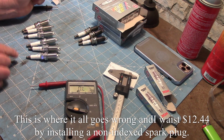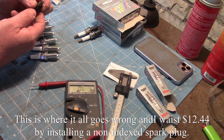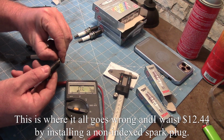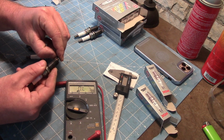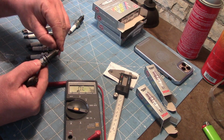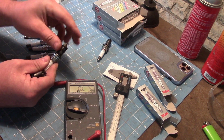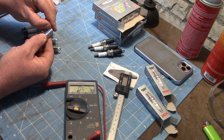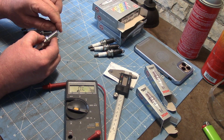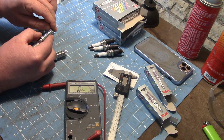Okay, I have changed my criteria because I didn't like the big range in resistance. So instead of just solely basing it off the remnants of the visible thread you have left, I'm putting my fingernail under that top thread, and I spin around and see where I lose grip of it. And all of these, I kind of lose grip of the thread right around the electrode, or right around the ground part of the thing. See, this one, I slip off of it more or less right around the electrode, and it's going through all of these. They're about the same where I slip off. This one I slip off a little bit earlier, but it's kind of close.